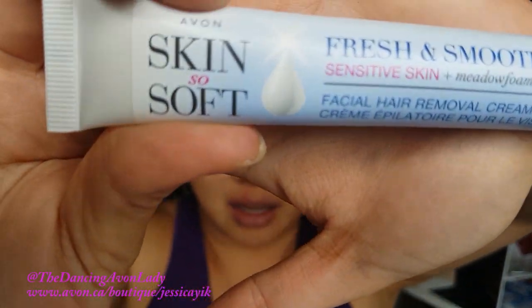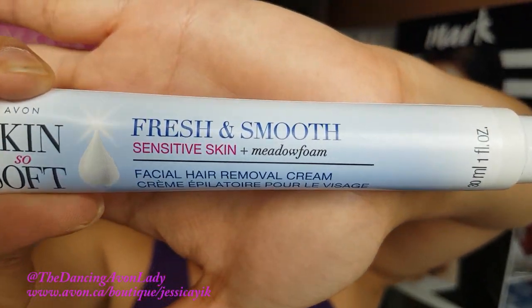So this will be one of my first experience videos. I've never used this product before. I'm excited to try it and also a little bit nervous. And that is this product here — it is our Skin So Soft Fresh and Smooth Facial Hair Removal Sensitive Skin Edition. So why am I nervous? Because my girlfriend's wedding is in two days, and I don't know if this is the smartest idea to try a whole new product two days before the wedding. But I have to get rid of my moustache. I have a little bit of facial hair — a peach fuzz.